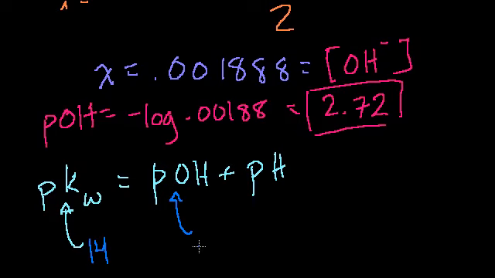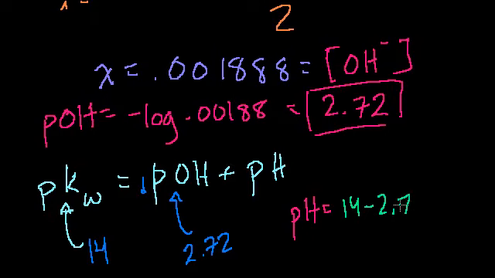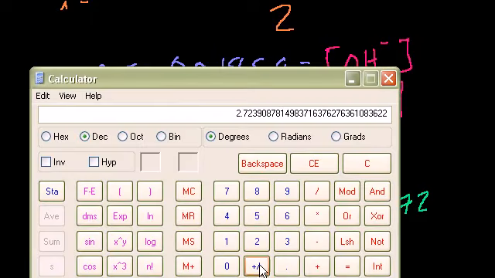But now we know we have a much higher concentration of OH, 2.72. Remember that minus log kind of flips it. So a lower pOH means a higher concentration of OH, right? And if this is a lower pOH, that means your pH is higher. I don't want to confuse you too much. So what is your pH going to be? So your pH is going to be equal to 14 minus 2.72, which is 11, let's just say 11.3.